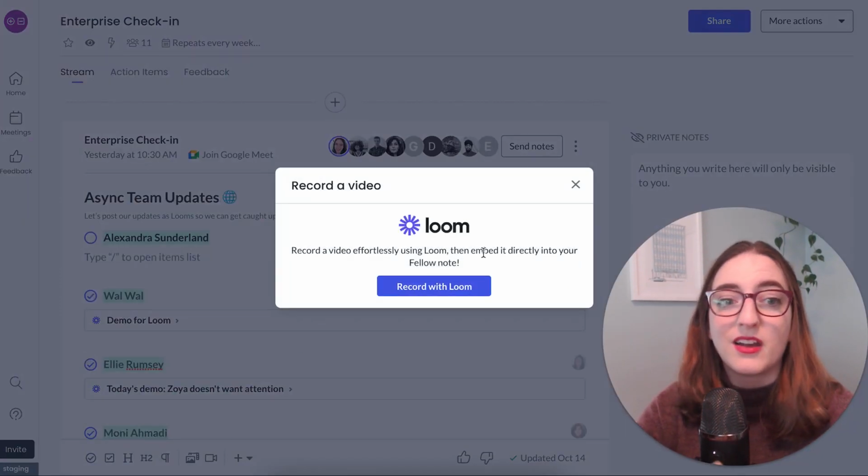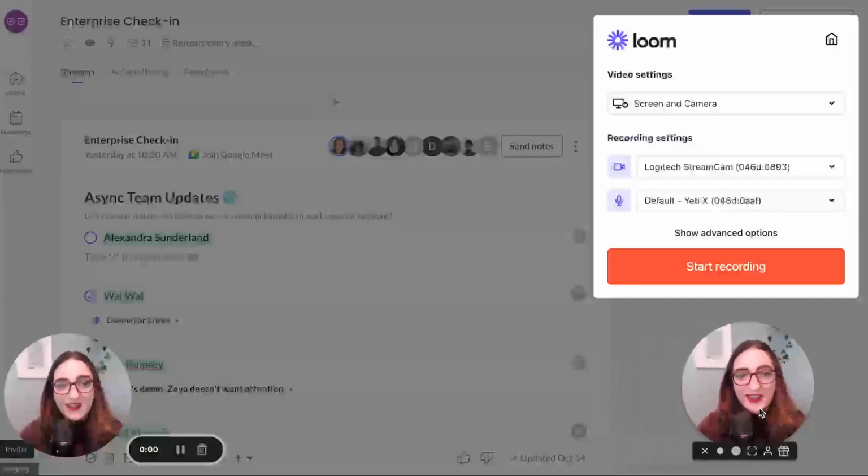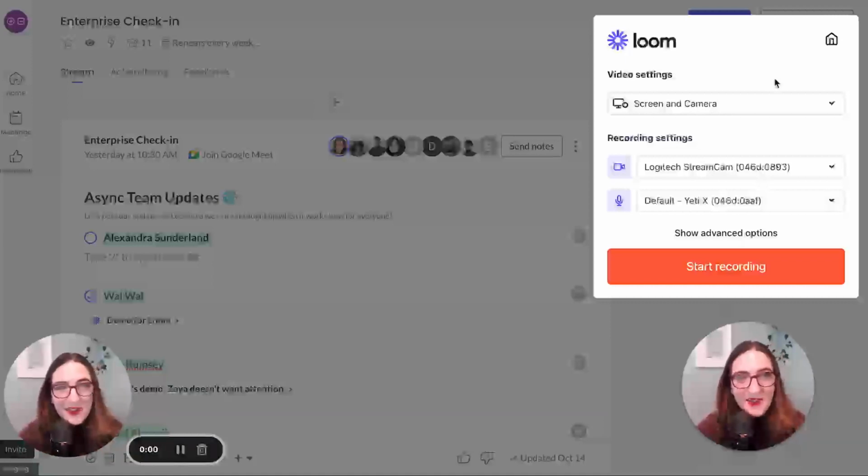or you can click on the video call button down in the toolbar here. You don't have to have an account. I'm just going to make myself smaller here so you can see. You see it too with me now. I'm using LOOM for this as well. It's a great tool. But you get full access to all the controls that you would have if you happen to have the Chrome extension or the LOOM desktop app installed.